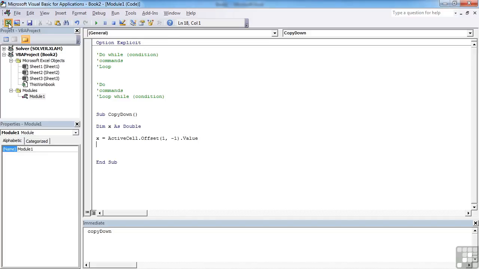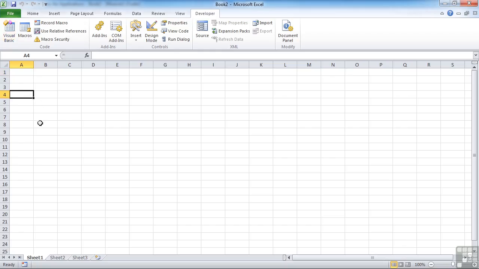So if I go back to Excel and explain what I mean, if I've got a list of numbers here, as an example, and I were to click this cell here and trigger my sub-procedure, it would check for that cell there.